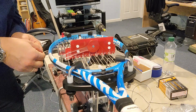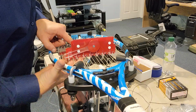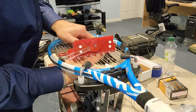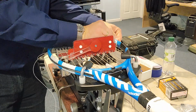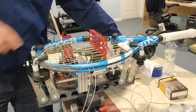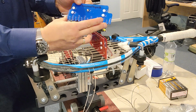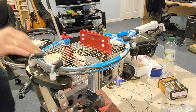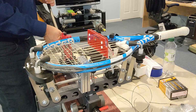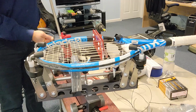So Stringway has a better cross-stringing tool that they make and sell. It's a lot more industrial strength. I believe it's cast aluminum, very durable. However, it's a little bit on the costly side, and this one really does the job. I think the cost of this guy was $26, so it's worth it. I bought two sizes. This is more for standard. This is the one that has a different size head for the racket that you use. So this is great for 16 by 20. If you have an 18 by, or rather 19 by something, I think you'll need to use the blue one. I think for most of the jobs, the red seems to do the trick.